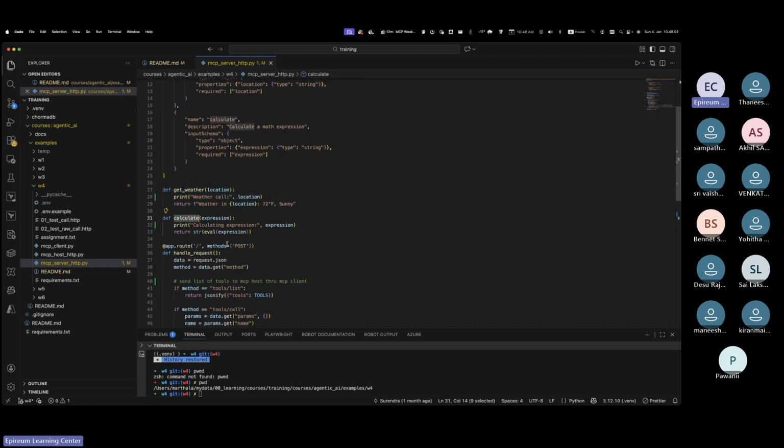Next is the calculator. It takes an expression and uses the eval function of Python. If you provide, for example, 5 star 6, it will do the calculation. If you divide 5 by 6, it will do the calculation. It takes any expression and returns the result. Before we go on, any questions on this definition?